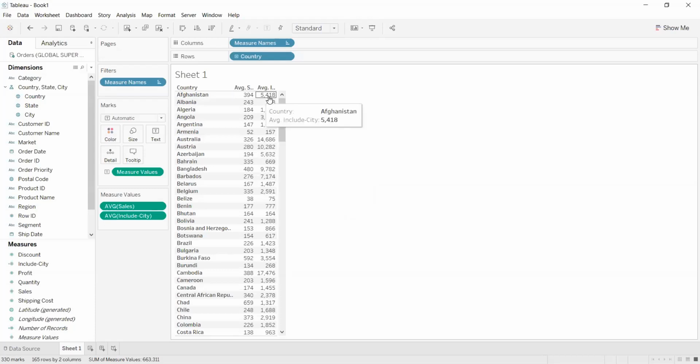So in this, the dimension present in the view is country, and the additional dimension is city, which is not in the view but in the calculation. So this is about include. I hope this is clear to you, how we computed this.